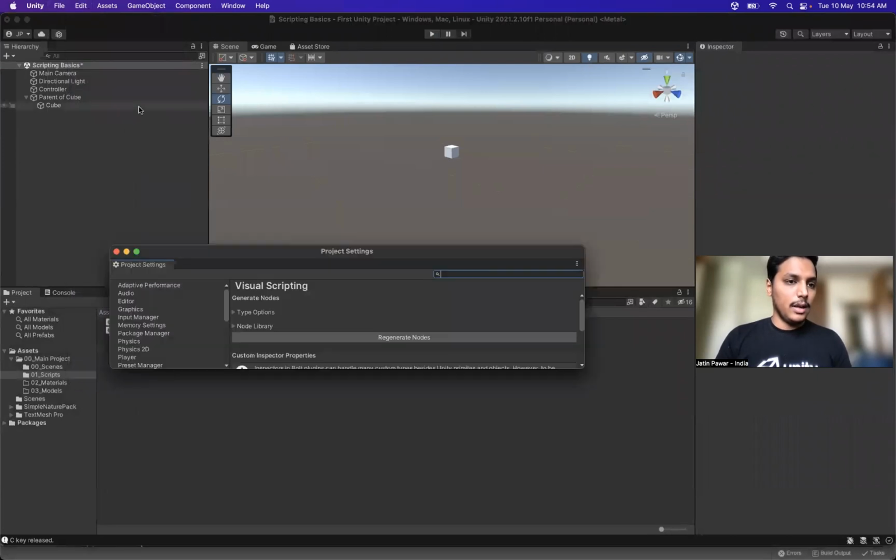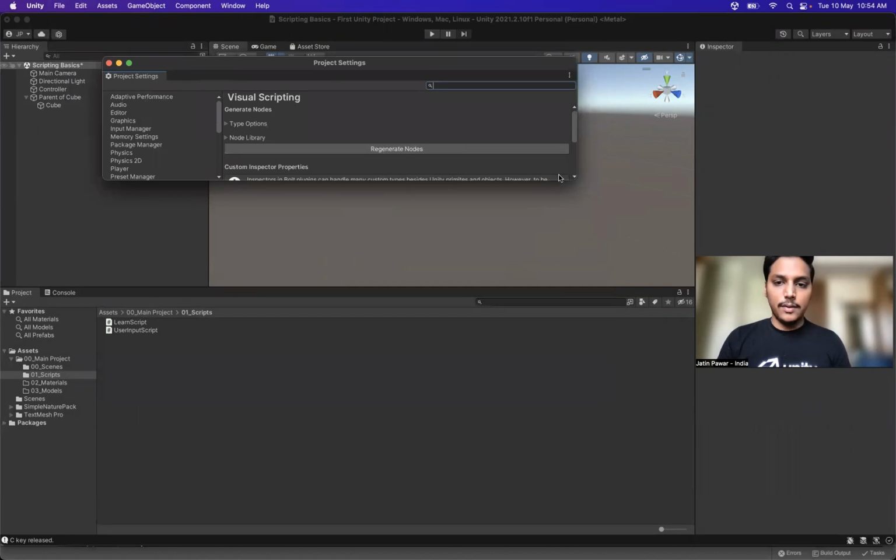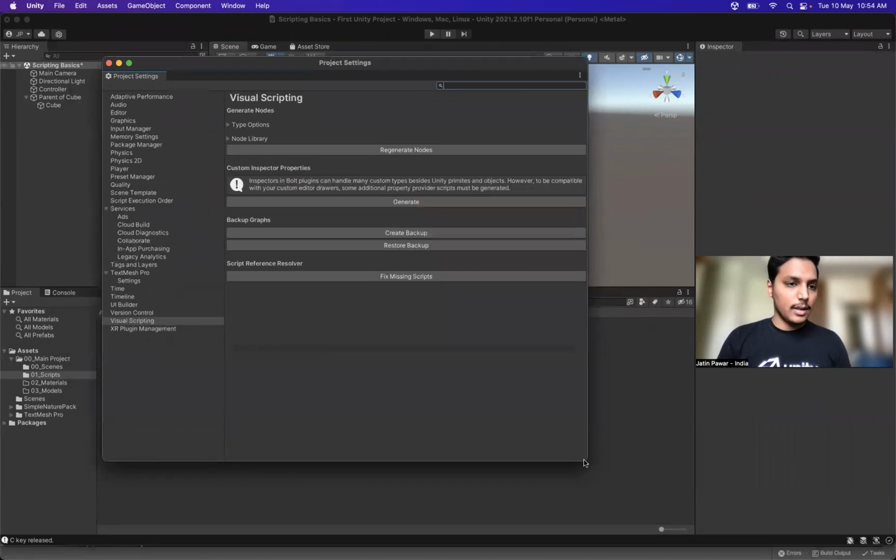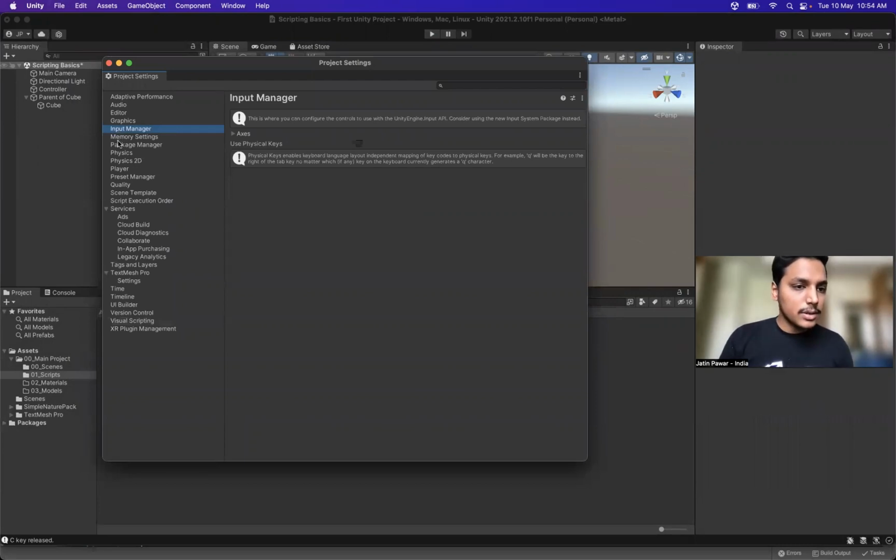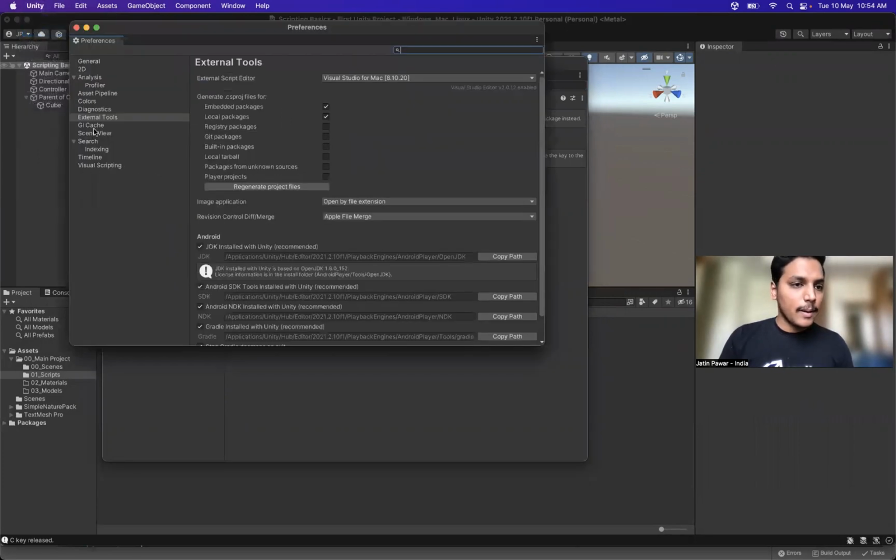Okay, let's go to project settings, I believe. And here it should be something known as input manager. No, I think it's in preferences. Here also I can't see it.